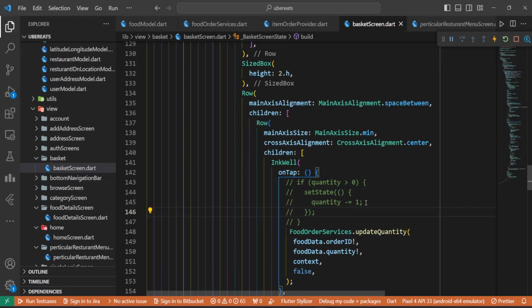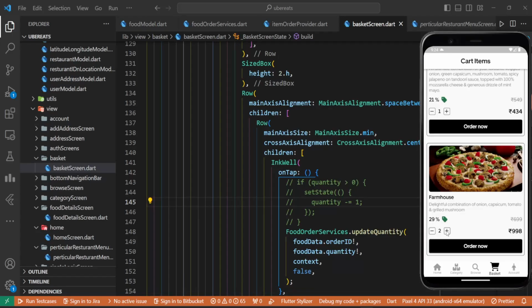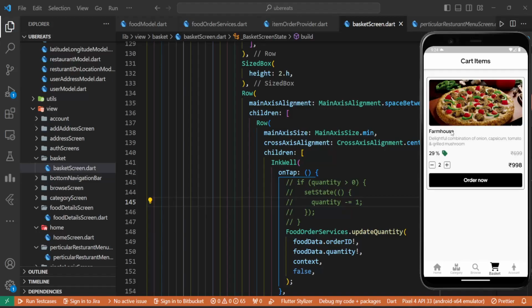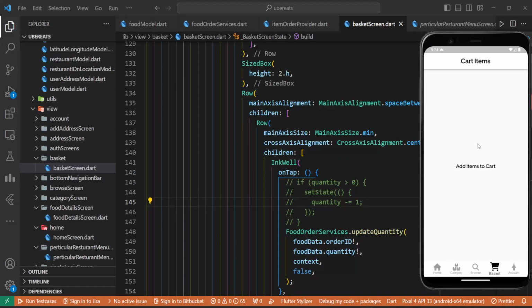Now let's save it, and now let's check it out. If we just add one, it's adding up the data. And if we place the minus, it's lessing up the data.